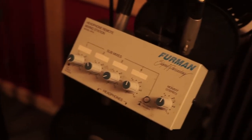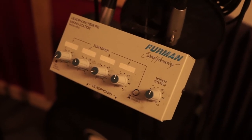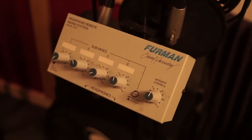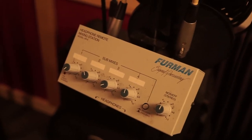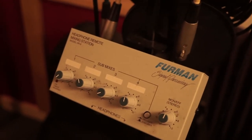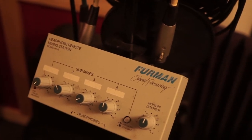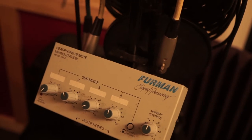So imagine, if you will, two saxophones, a trumpet player, a drummer, a keyboardist, a bass player, a pianist, rather, and a bass player, all wanting different mixes. Pain in the behind. I was like, sorry, everybody out. I had to get the mixes separate. And then that's when I realized that an independent mix situation for performers is the way to go.